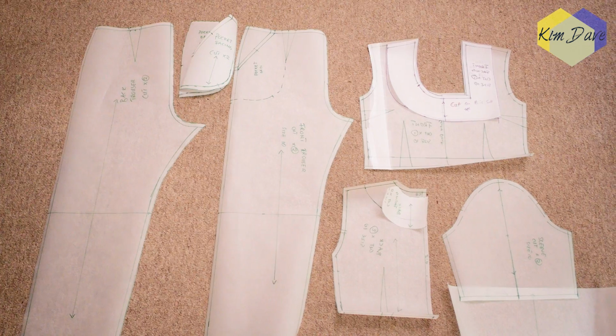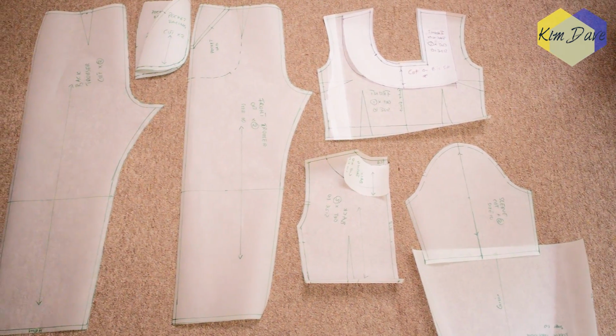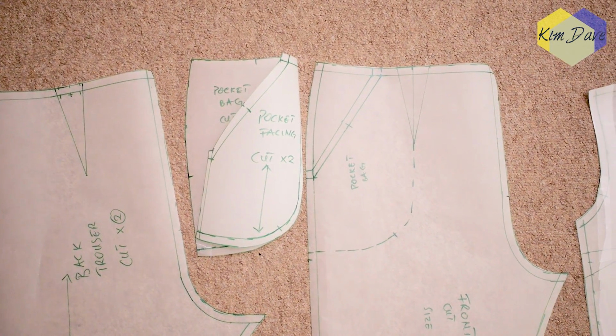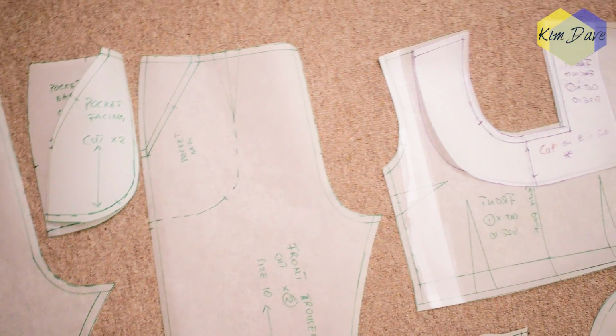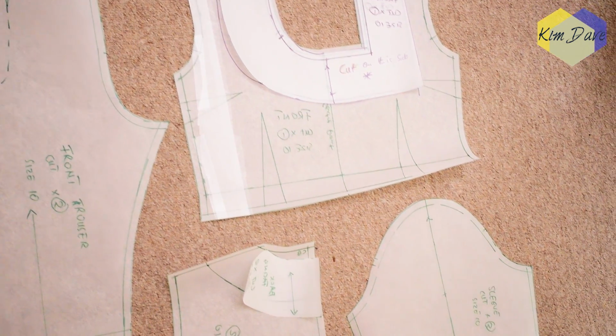So these are the finished patterns. There are quite a few, I have to say. So when you're making this pattern, just take your time, my dear. There is no rush in life. But these are the pocket patterns I ended up making. I had to create fresh ones because we changed the side seam of the outer leg. So just keep that in mind when you're making this pattern for yourself.